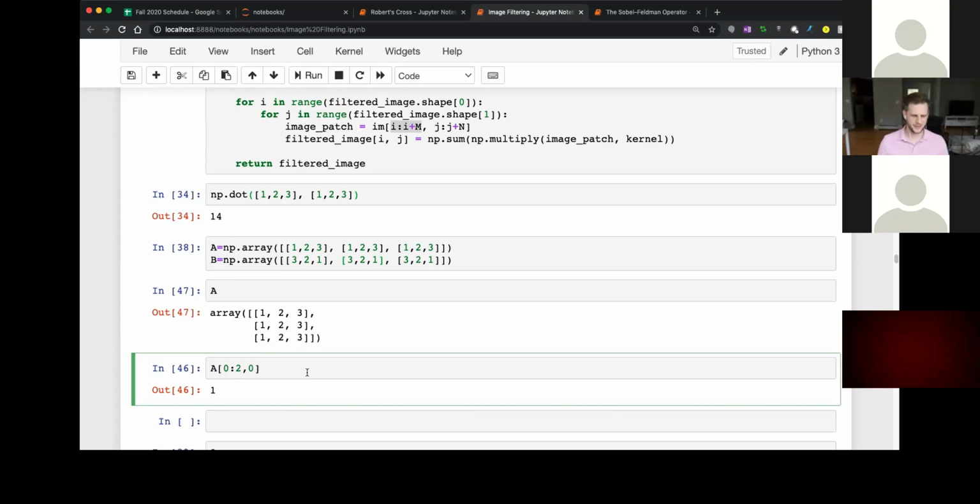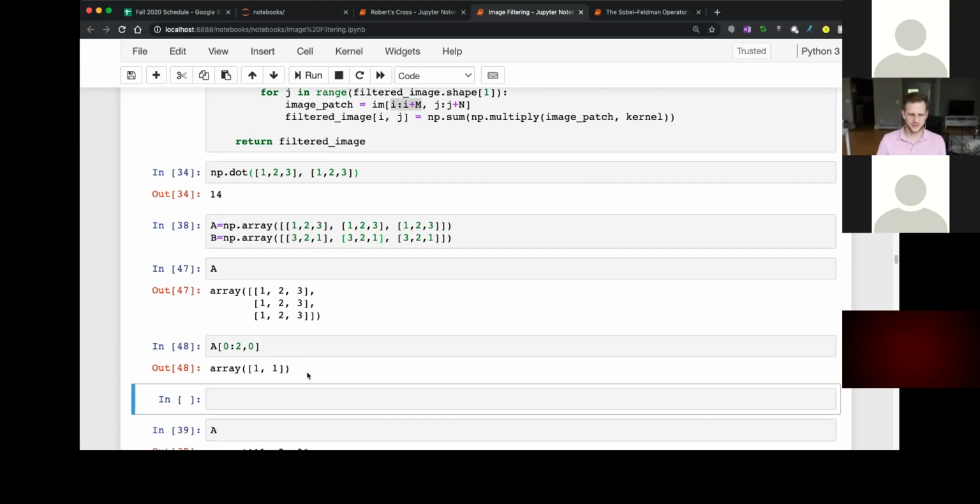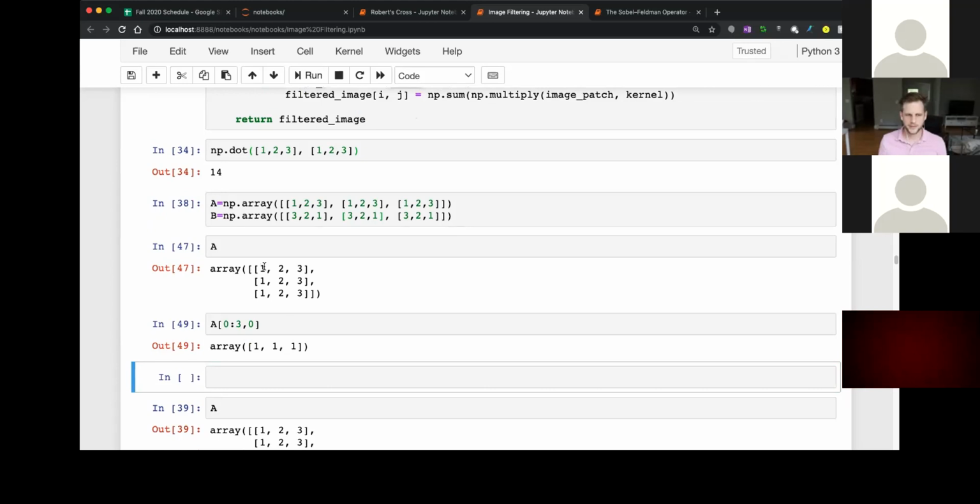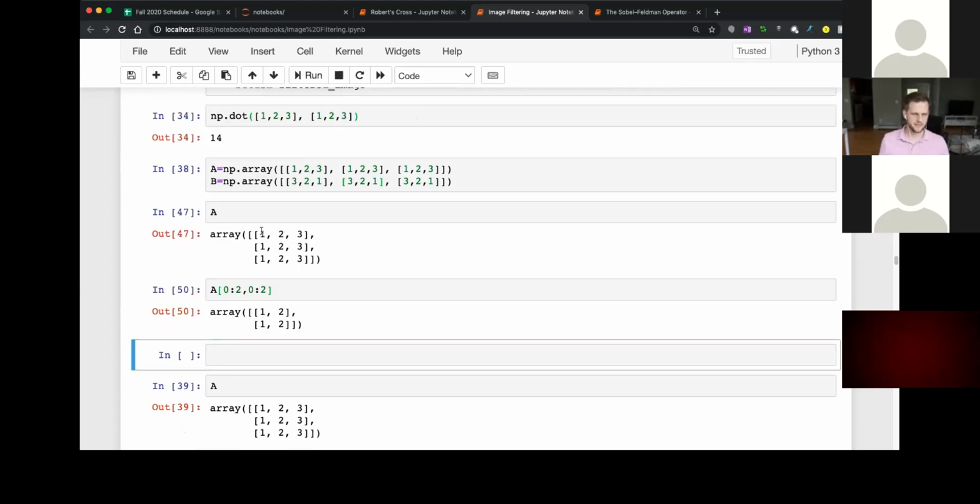I think you have to go to 3, because it's not inclusive. But let's do this first. So yeah, this has taken the first 2 rows, from row 0 to 2. If I change this to 3, it'll take that whole first column. It'll do the first 3 rows. But this colon operator is a way to sample or take smaller matrices out of a big matrix, right? I could also do this, for example. This will take the first 2 rows and the first 2 columns. So it's just indexing, slicing.